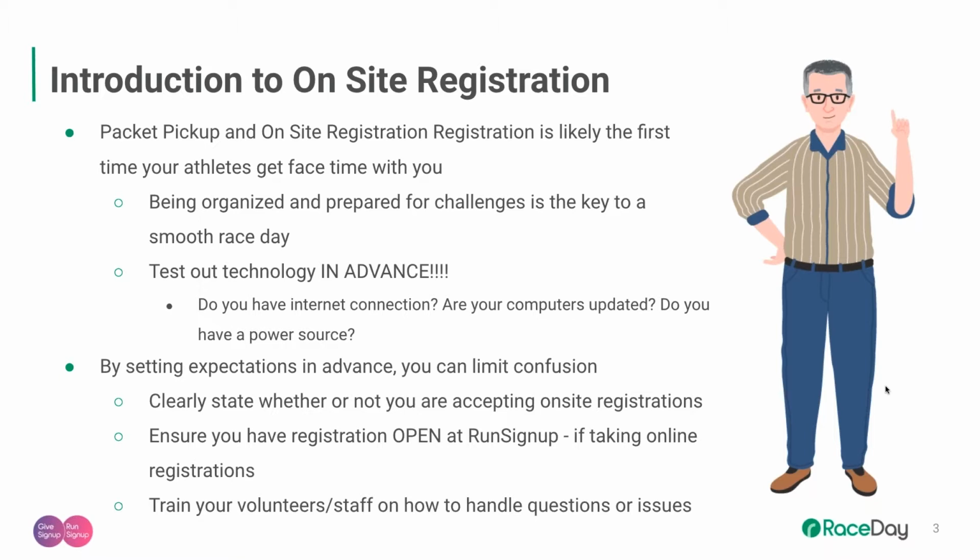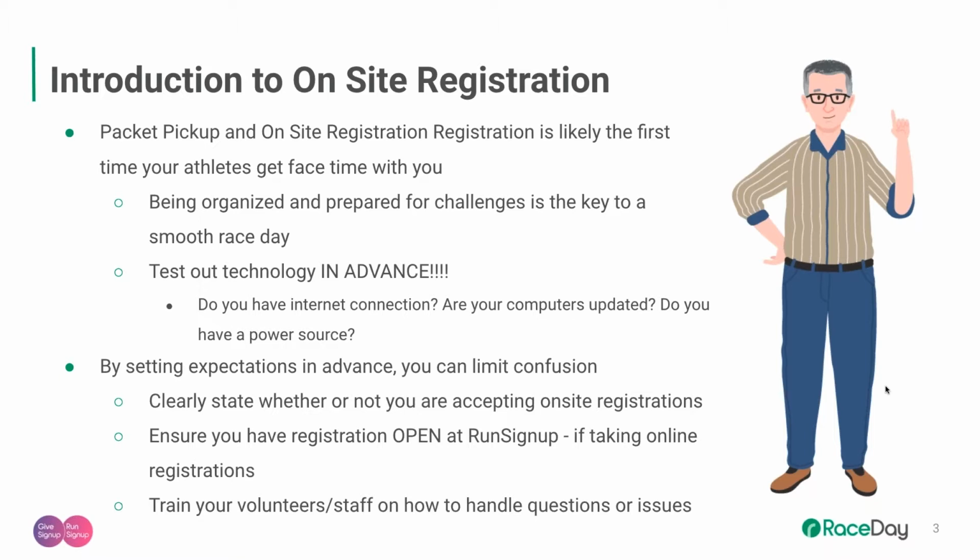Some of those might be, do you have an internet connection? Do you need a hardwired connection, or is your MiFi going to work? Are you going to be tethered to your phone? Do you have cell signal out there? Are your computers updated? We've had situations where someone had very limited bandwidth on their MiFi. They hadn't opened their Chromebooks in 2 years. The moment they updated them, the Chromebooks chewed through every bit of data they had on their plan and crashed their MiFi. Do you have a power source?